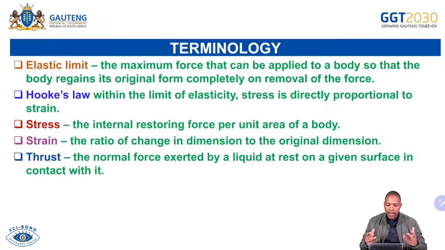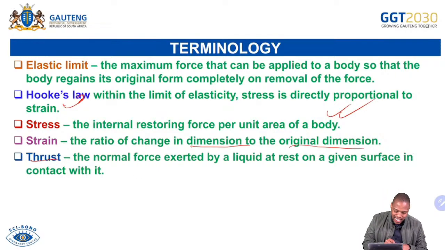Hooke's law: within the limit of elasticity, stress is directly proportional to strain. We must be able to state that. We're going to talk about that also as we look at the modulus of elasticity, right? Stress: the internal restoring force per unit area of a body. We must be able to do that definition as well. Strain: the ratio of change in dimension to the original dimension.